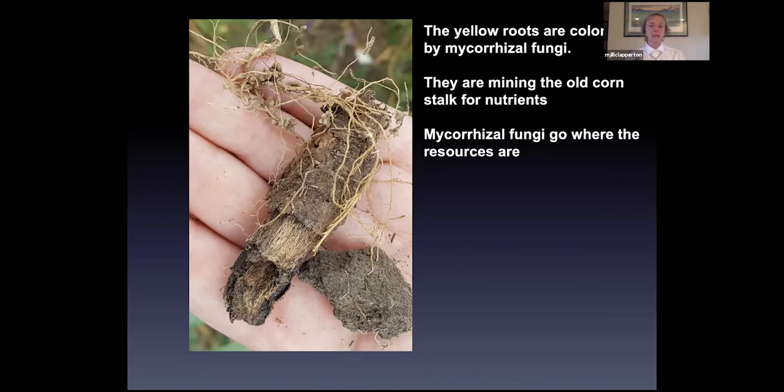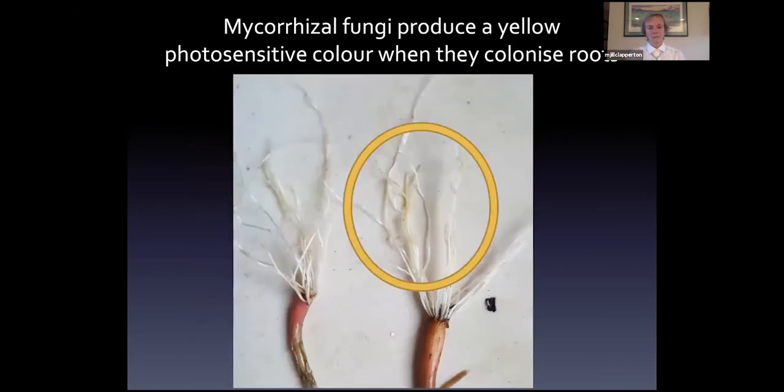They will form it when they have mycorrhizal fungi. Now, it's very light sensitive. So the idea is that you just clean off the root really quickly, expose it, and have a look, and you'll see the yellow color. It's worth having a look at it and checking for it, because once you start to notice it, you will see it all the time. It's canary yellow, canary yellow. There it is.